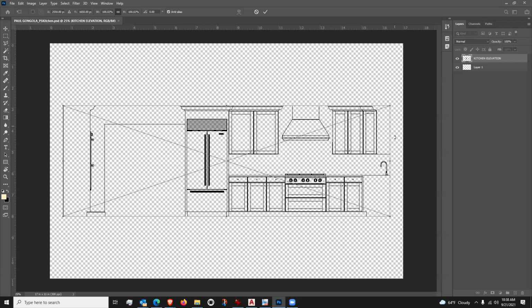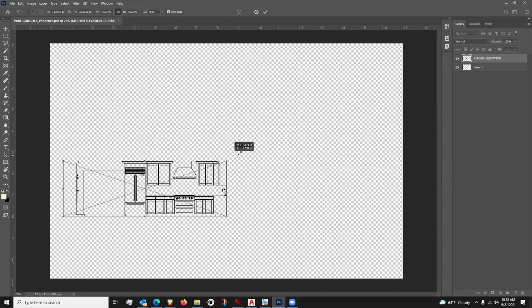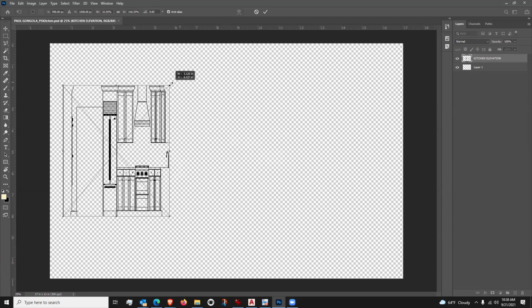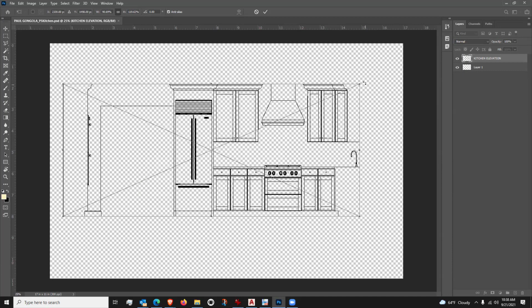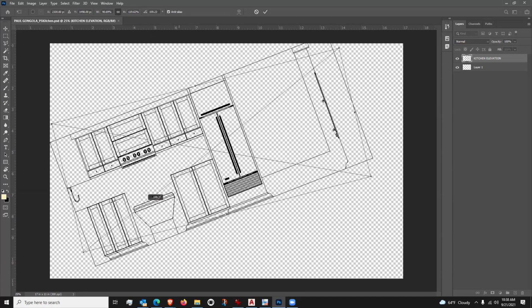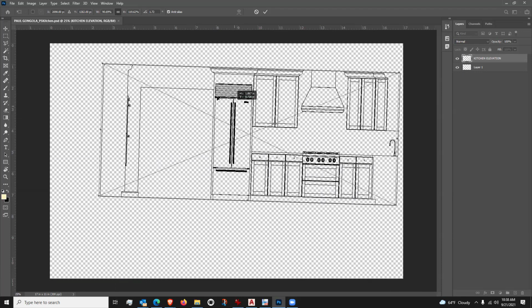And you'll notice that at the four corners and also midway around the image here are little grips, tiny little boxes, similar to the grips in AutoCAD. And what I can do is grab one of those grips and change the size. If I hold my shift key, I can distort this image. I can do all kinds of stuff with it. I can also rotate this image if I want. And I can move this image anywhere I want on my document.